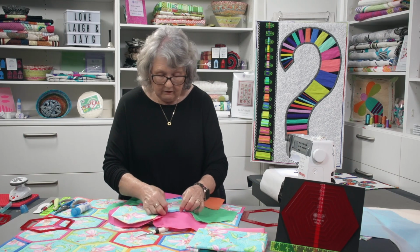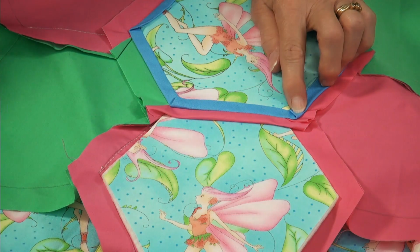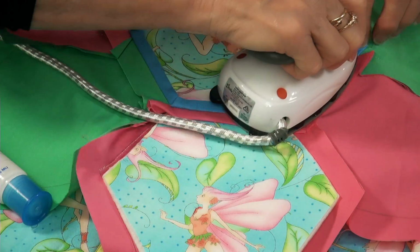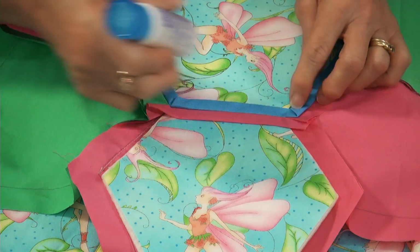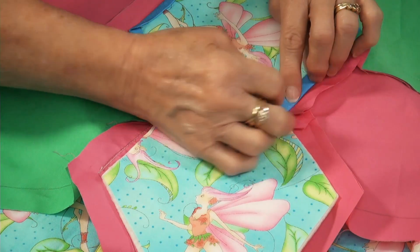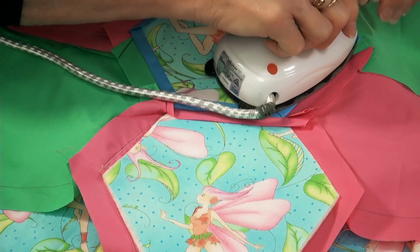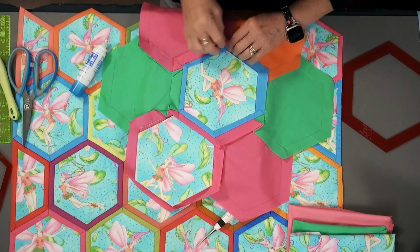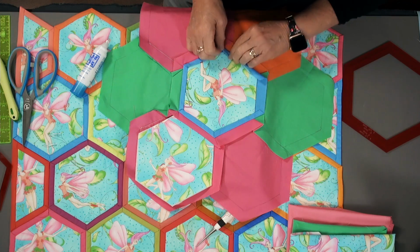Now I'm just going to continue doing this around, and then I want to show you how we put our insert pieces in the side. That's another very simple step to do. We'll just fold this over because once I show you how to do the next step of putting those little side pieces in, I'm going to go back to the machine and show you how we stitch this all together. We'll just continue to fold this and press.